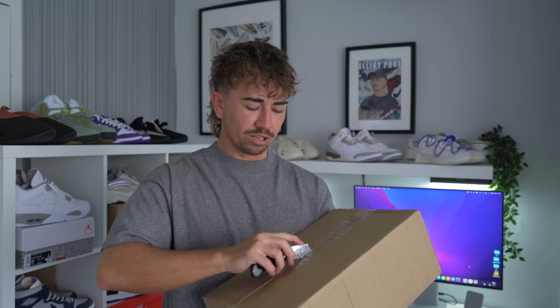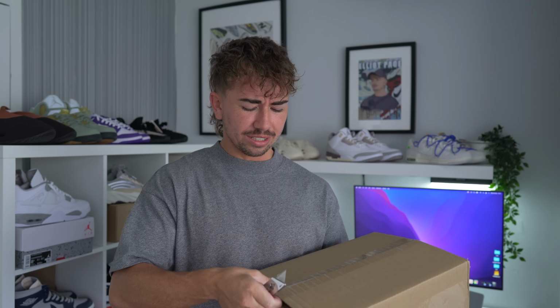This is a really interesting one, because guys, we do not have a release date for this pair, so it is very early. In fact, I don't even know what the box looks like inside. I haven't seen any leaks of this shoe's box. I've seen leaks of the shoe, but not the box. So I'm very interested to see that.